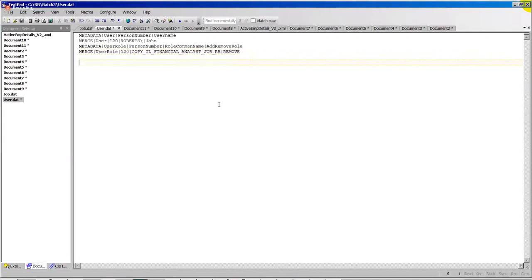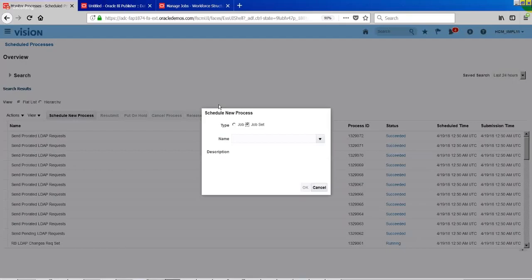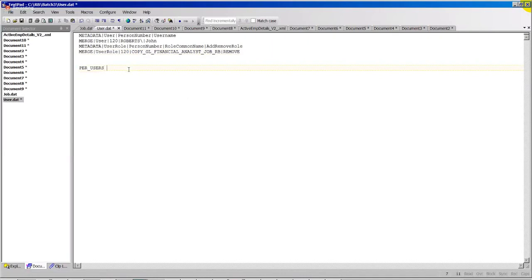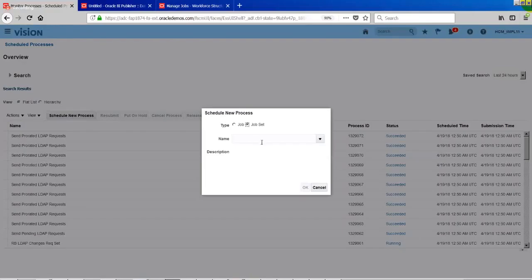Basically we did the changes at the PER users table. So to sync the data from the PER users table to everywhere, we have to run the LDAP process. Basically, PER users comes in the HCM domain. Yes, that's true. So to get these changes sent to the identity domain, we have to run this LDAP process.